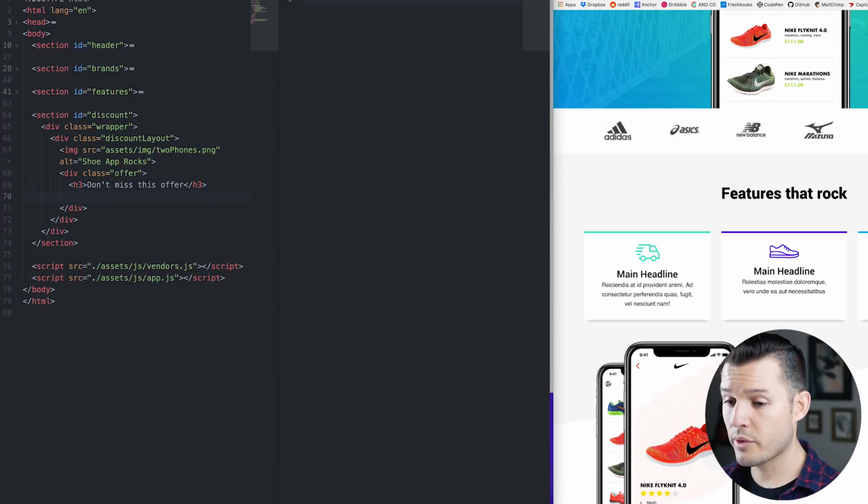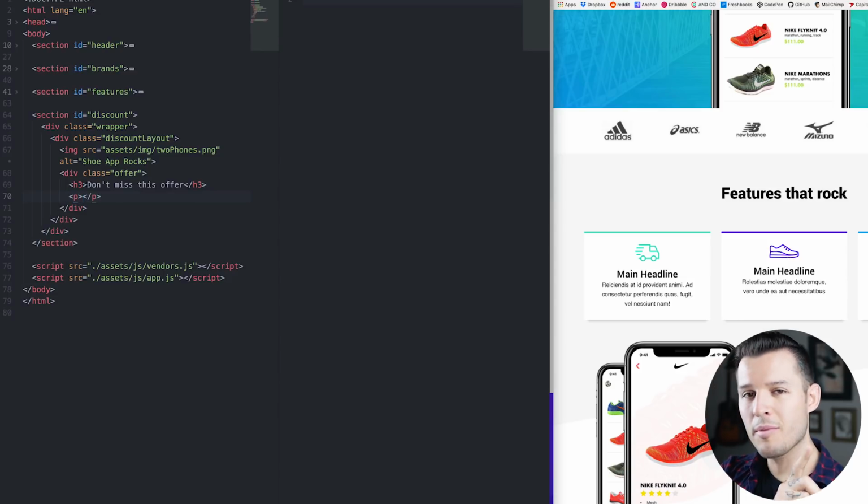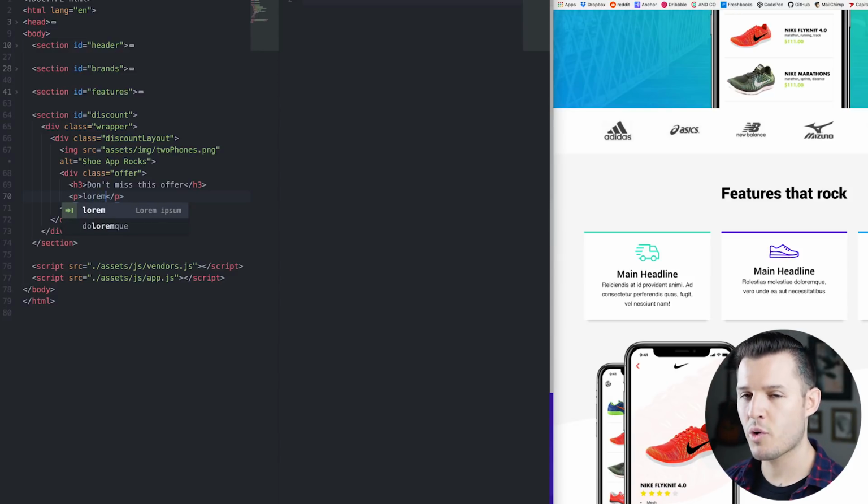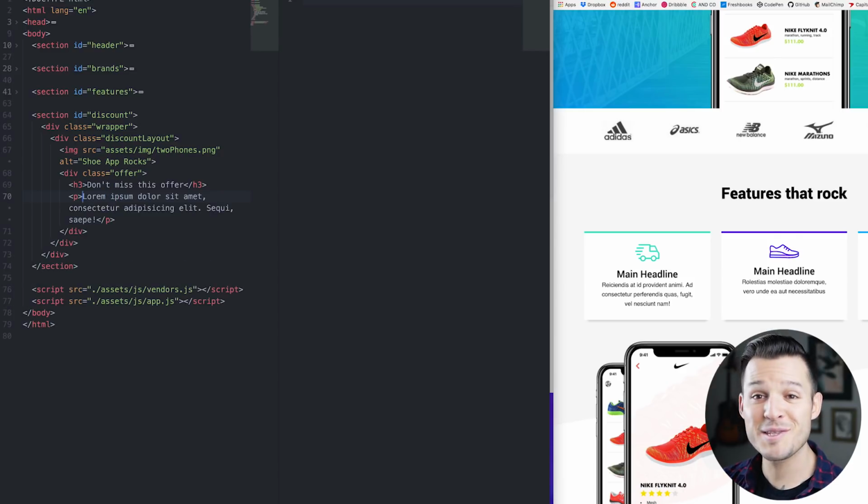Okay. Then we're going to do a paragraph tag underneath it. And in one of the comments from the previous video, Eberno Hoffman, I believe is your name, told me that when you're using Emmet, instead of just writing lorem and pressing tab and getting this randomly generated size of lorem, you could just write a number after it, like, well, let's write 10, and it gives you the amount of words that you want. Eberno, thank you.